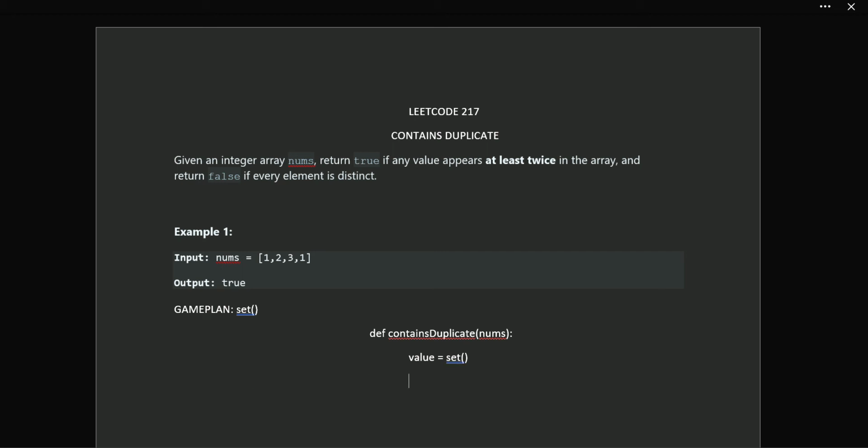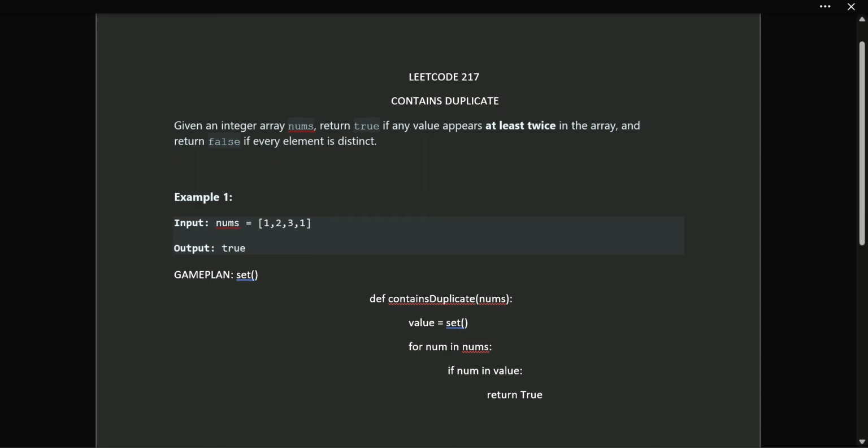And what we'll do here is for num in nums. Stop me if you've seen a for loop before in one of these problems. We're going to say if num in value, so if there's a number in that value set that's already existing, when we come see that 1, that's how it would look. Then we want to return true, be done with the problem, it's over with.